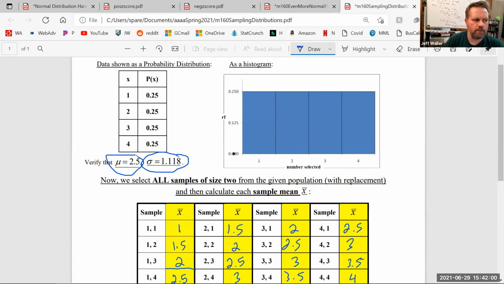By the way, real quick, do this for me. Anybody can you go ahead and put 1, 2, 3, 4 in L1, and see if you can verify this standard deviation here? You can do 1 var stats. You guys remember? Do 1 var stats. This is something you're going to have to remember because it's going to become a huge part of the class. Do you guys get that same value?